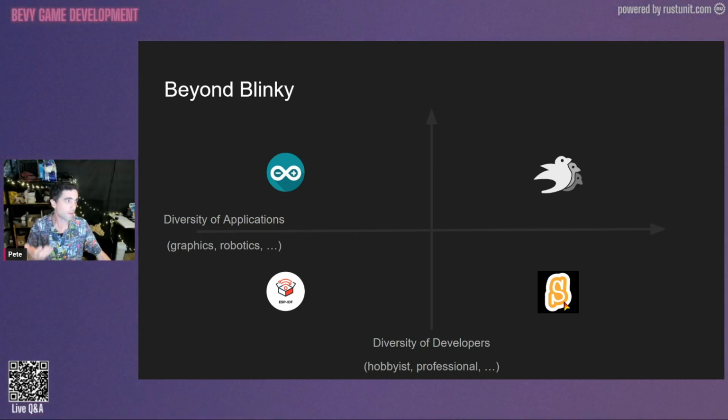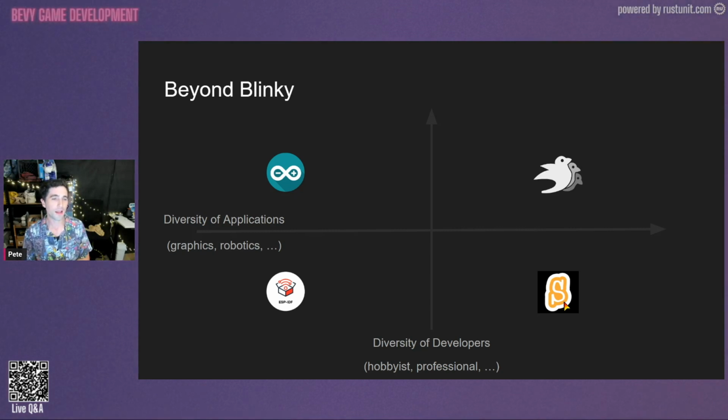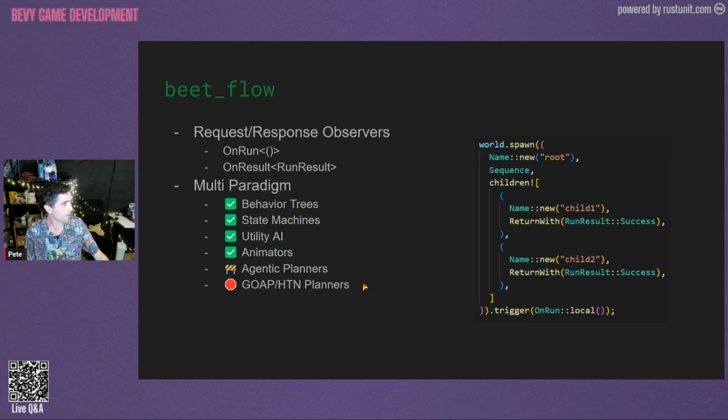And so for me, what strikes me about Bevy is that it runs on a tiny ESP32. It runs on these tiny microcontrollers, and we've also got this massive ecosystem of a game engine. So that's why I'm excited about Bevy, and I'm exploring Bevy as a space beyond graphics. And this led me to Beat Flow.